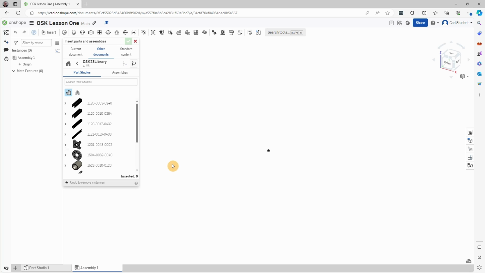We're going to start with a part that's in a part studio. The other thing in here are assemblies. I'm going to click on assemblies real quick just to take a little tour. You can find there's some wheels and a motor, and we're going to use a lot of this stuff later. Now I'm going to go back here and click on Part Studios, and we're going to insert a specific part. It starts with 1201 down here. It's called a quad block.